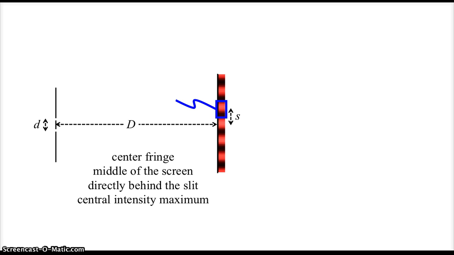This first bright spot on the side has some names. It's called the first fringe, the first bright spot, the first intensity maximum. And we contrast that first spot from the central spot. So this, we give this one here the name first, and the one in the middle, we call it the central or the center.